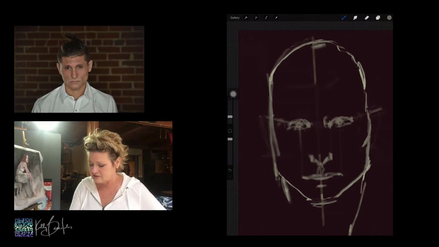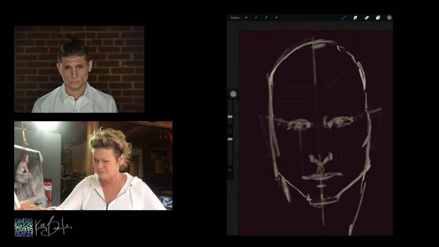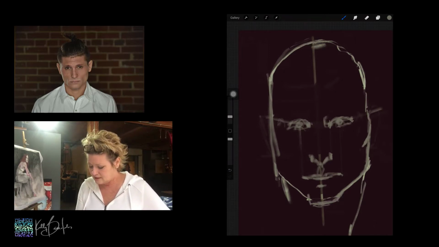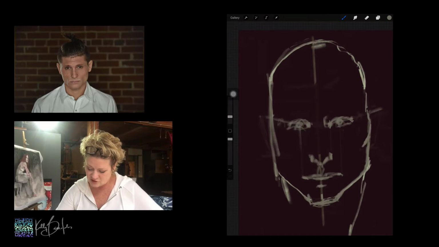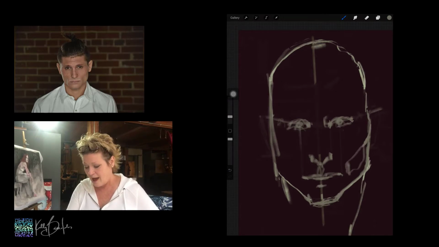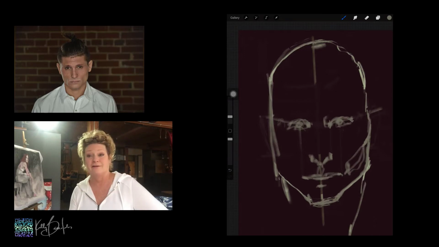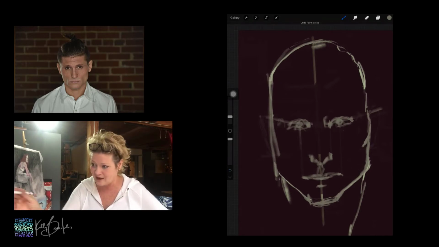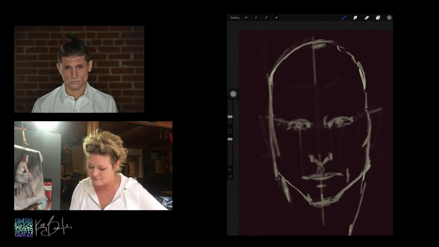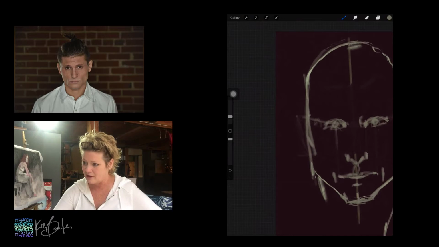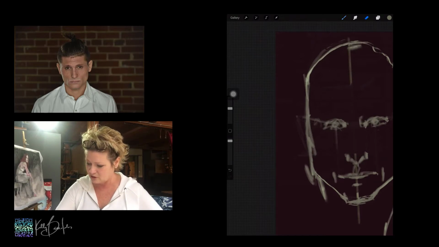We want to remember that there is a defined jawline right here on this particular person, and also his chin line. He's got a chin line that comes kind of down a little bit more, so it's more like this, and he has a cleft in his chin. So this is just a rough, of course. And he also has a hollowing here, which is, if you look at a skeletal structure, there's a hollow there. There's like nothing in there. So he's got a lot of hollow in there. So we're just marking that for ourselves. And on the other side, again, we have the jawline, and we have how it's attached to the upper mandible.